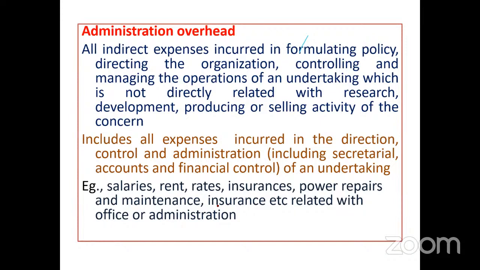how much time you are devoting for each and every department, that depends. Maybe for one department you give 6 hours, and for four departments you give 2 hours each, and for another four departments again another 2 hours. So in this way, are you getting my point? How much time you are devoting, on the same basis we classify, so that is coming under indirect because it is not easily traceable. Are you getting it? So please remember, these are the administration overheads.